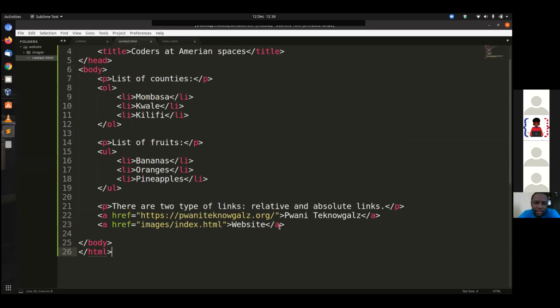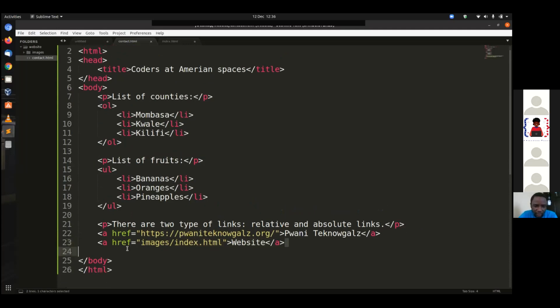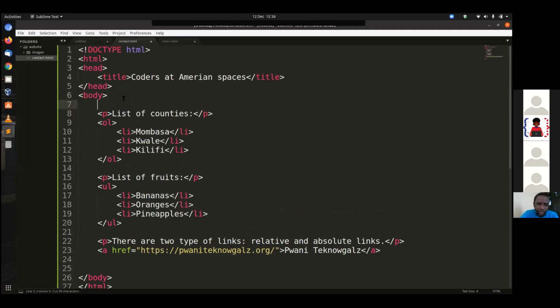Now this relative link, we can say it's like our navigation. We can even cut it and put it at the top.